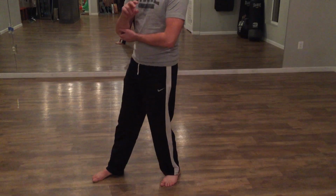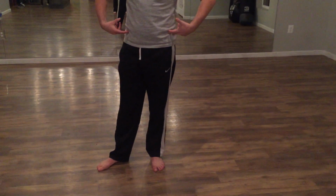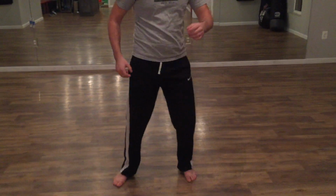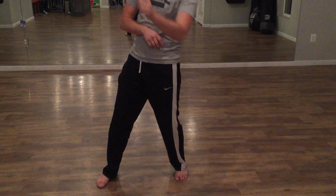And there's a couple of reasons we do that. Number one is so that you're always connected to the floor. Number two, imagine the hip is like an elastic band, right? And in Wing Chun, everything is about the hip movement, okay? Using the hip as a leverage point to drive the elbow. So you use the hip, drive the elbow to force the punch, okay? And then your heel is on the floor.